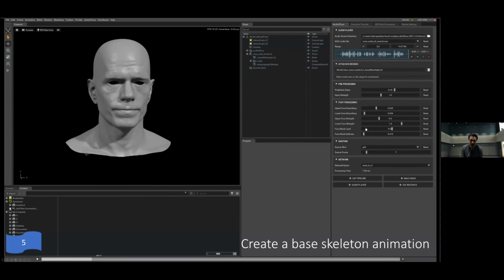Down here, during this post-processing, is where you can start adding and tweaking the facial features. If you want your upper face to be more smooth, or you want the mask level to be halfway and you just want to move around the lips, this is one way of doing it. Keep that in mind as well.